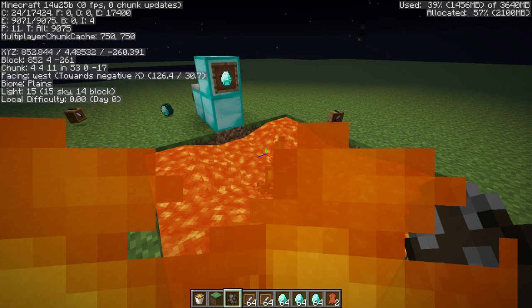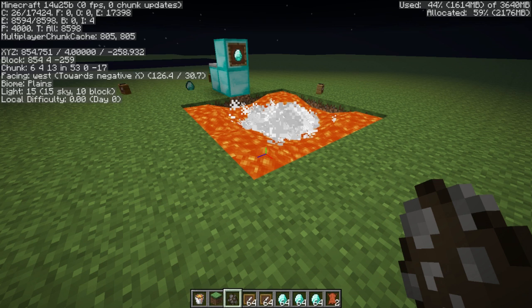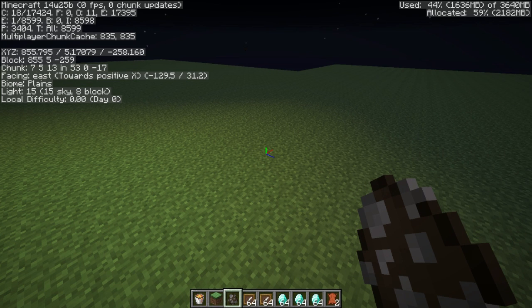Okay, meow, meow, meow, meow. My game is crashing, actually, from this. Oh, and the entity count is going down. It's at 8,500. It's pretty nuts. Let me see if I can face away from it and assist with the lag a little bit. Let me see if I can do this. Oh, we're getting down there.